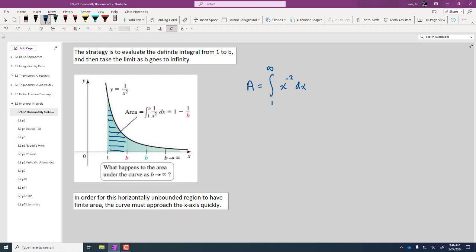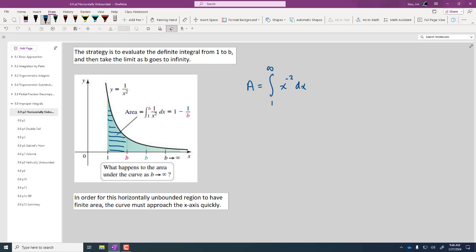With a horizontally unbounded region, it's really obvious that you have an improper integral because you see in one of the limits of integration an infinity, either a negative infinity down here or a positive infinity up there or both. So it's totally obvious when you look at it: oh, it's improper, there's an infinity. So horizontally unbounded regions, it's really obvious that they're improper integrals.